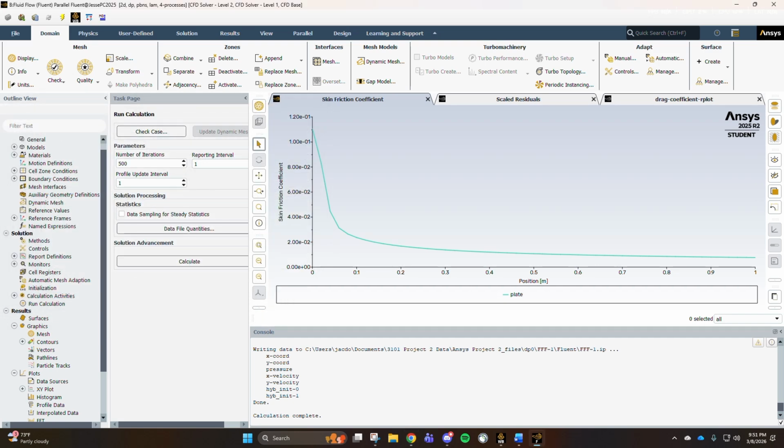So yeah, I went through the velocity contours and pressure contours with and without vectors, the plots of the 25, 50, 75 centimeters on the same graph, and the plots of the wall shear stress and skin friction coefficient and the drag coefficient. So that's how you get them all through Fluent. Connor will do the second part, and he will show you how to export all that to Excel and analyze them so we can understand the differences between that and the theoretical.